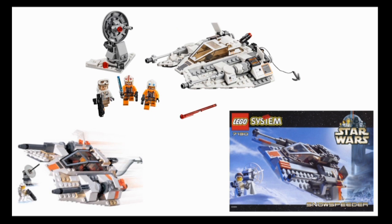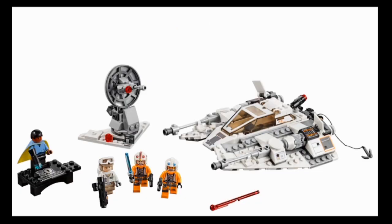Comparing this to the two old Snow Speeders - new one on top, 2004 in the bottom left, 1999 in the bottom right. The two old ones are very similar though with some differences. You can see how the new one is inspired by the old ones - both included a gun and a Hoth Rebel Trooper with that camera gun piece. Comparing all three, the new one is clearly the best looking. However, in terms of value, the new one is basically the same size as both older ones but double the price.